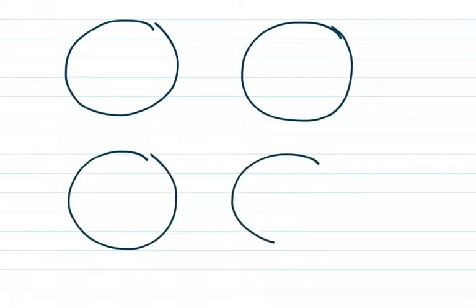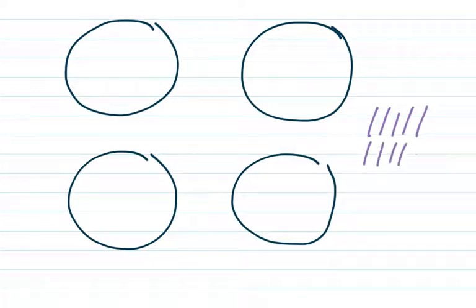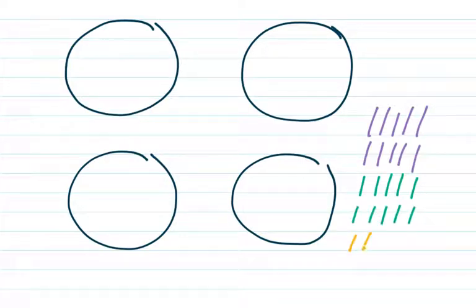And keep in mind we have 24 tenths, which I'm going to write in different colors. So we have 1 tenth, 2 tenths, 3 tenths, 4 tenths, 5 tenths, 6 tenths, 7 tenths, 8 tenths, 9 tenths, 10 tenths. Our second group, 1 tenth, 2 tenths, 3 tenths, 4 tenths, 5 tenths, 6 tenths, 7 tenths, 8 tenths, 9 tenths, 10 tenths. And then our original 4 tenths, 1, 2, 3, 4.